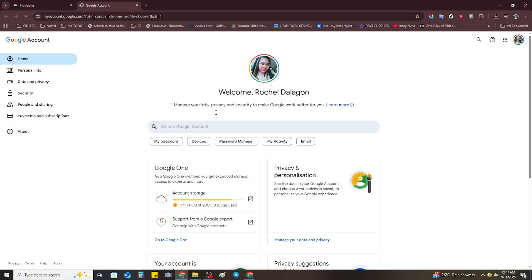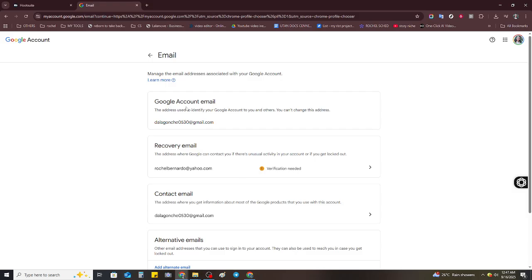Now that you're in the right section, look for the option that says plus add a social network and give it a click. This action will present you with a list of various social networks that you can connect to Hootsuite. From this list, find and select Twitter. The next step is crucial, as you'll be redirected to a new window that asks for your Twitter login credentials. Here, you'll need to enter your Twitter username and password. It's important to ensure that your login information is correct to avoid any unnecessary errors.